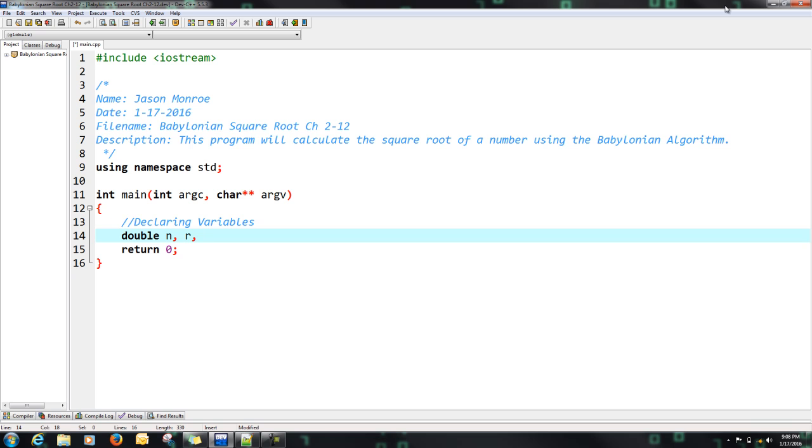So the next guess, once it is within the range of 1% difference between the previous guess, then we want that loop to exit and then display that result. So I'm going to create 2 variables here, one called previous guess and then another called guess. And I'm making them all doubles.